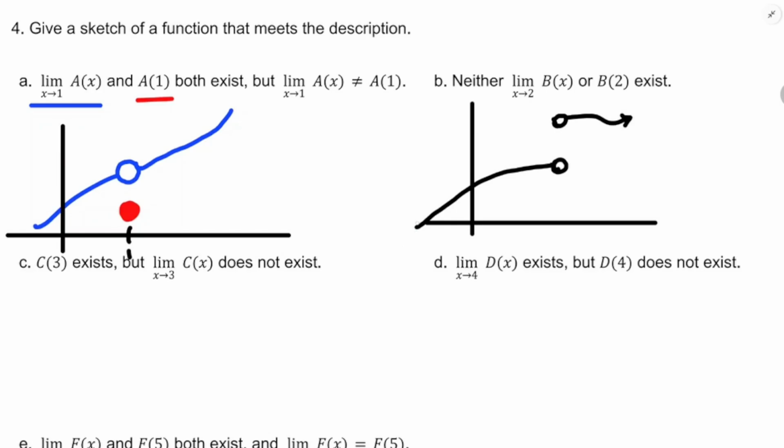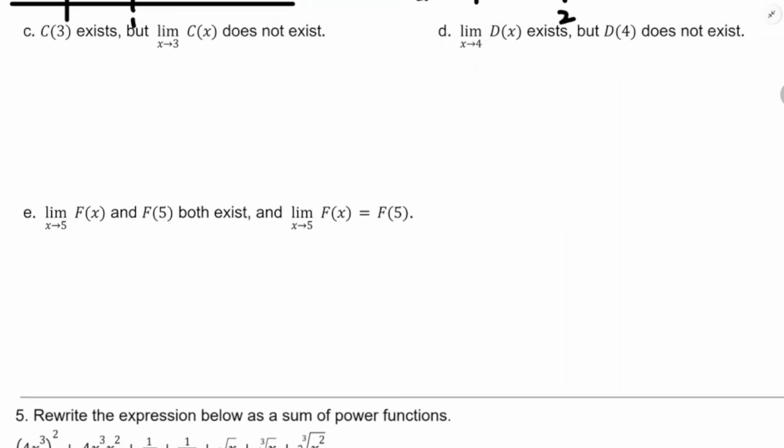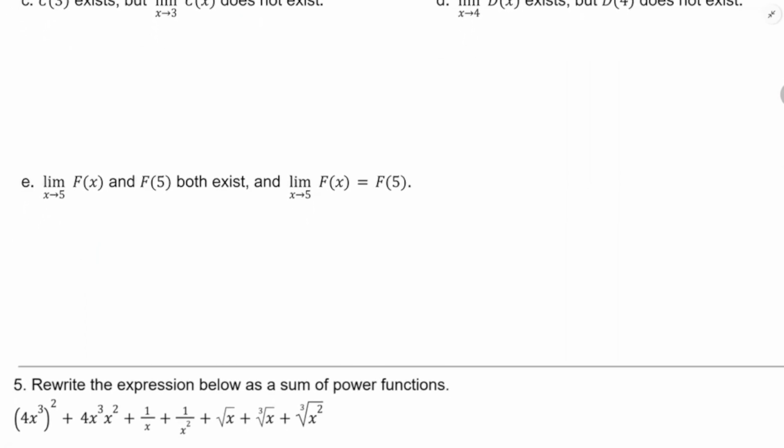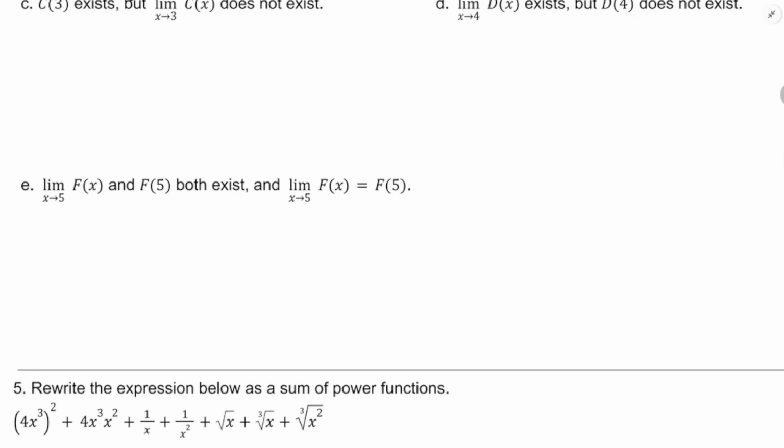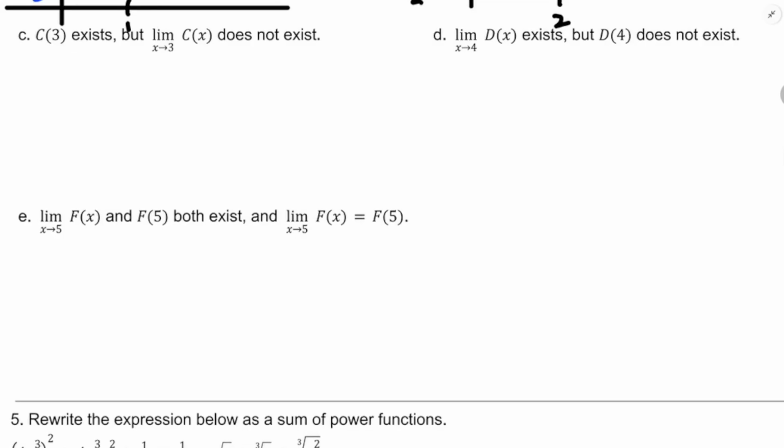And just, provided that I didn't fill in a circle here, or put in a dot anywhere above x equals 2, that would be b of 2 being undefined, right? There's no actual graph there, there's just holes. And so that would be a good drawing of that. But a vertical asymptote would do the same. Or just a blank graph, I suppose, would hit the mark. So C of 3 exists, but the limit doesn't exist.